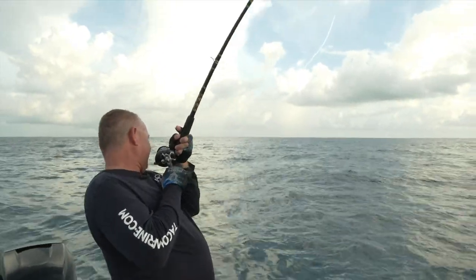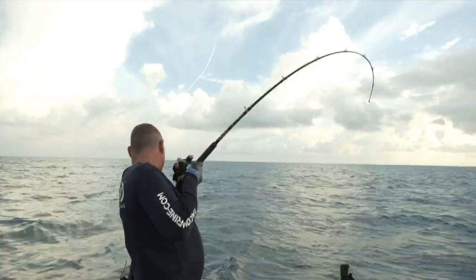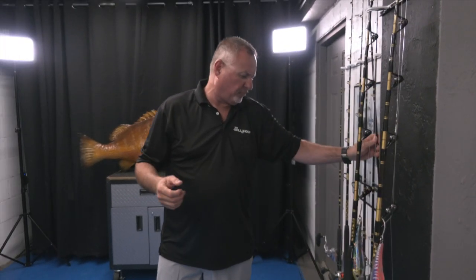In either scenario, we use the same rig. You know, there used to be a day when we used to go reef fishing and mangrove fishing and bring a truckload of gear and all sorts of different types of rigs. And we've really simplified it all, but not only is it easier, it's even more effective.